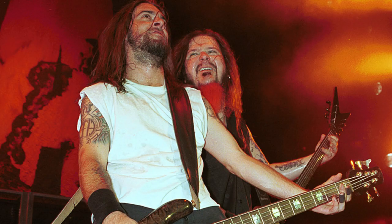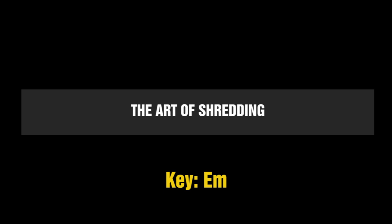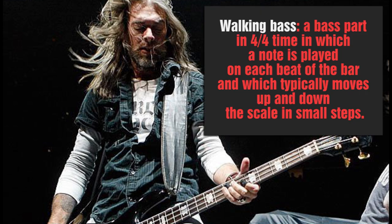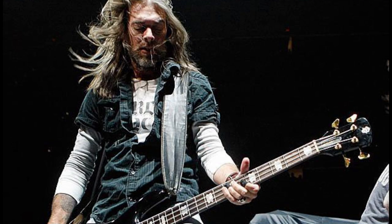Number 5: chromatic walking bass lines under the solos. So what are you gonna play under the solos? Well, most of the time it's chromatic walking bass lines. With Pantera, both the guitar and the bass let loose during solos. On top of that, these instrumental parts often feature abrupt pattern changes, tempo changes and key changes compared to the rest of the songs — so most Pantera solos are literally a song within a song. Walking bass is not very common in metal music, and that probably comes from Rex's jazz background. On all these solos, the bass parts are fairly busy and their preference for chromatic scales gives that typical lamenting feeling.